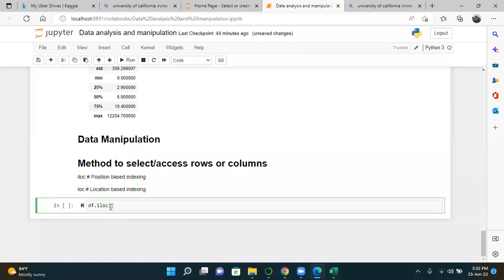For iloc, we are using the position of the data itself. Let's say we want the first 5 rows, we use square brackets, 0 and 5.